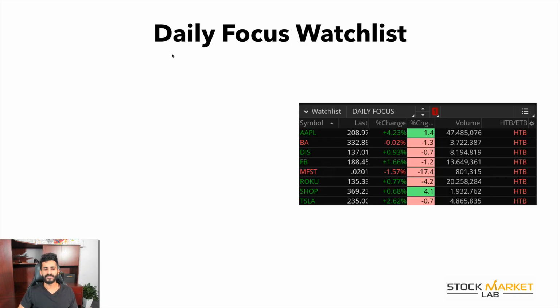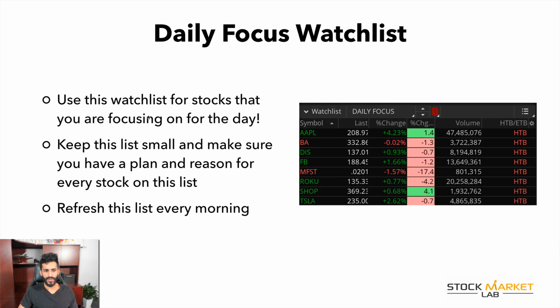Next, I have my daily focus list. Now, this is a watch list you should use for stocks that you are focusing on for the day. Keep this list small and make sure you have a plan and reason for every stock on this list. Refresh this list every morning. So this is my daily focus list. Now, a lot of times the names you guys see up here remain the same. But besides that, sometimes I would have 3 stocks, sometimes I would have 7, sometimes I would have 8. But I don't like to have 20, 30 different stocks I'm focusing on for the day.